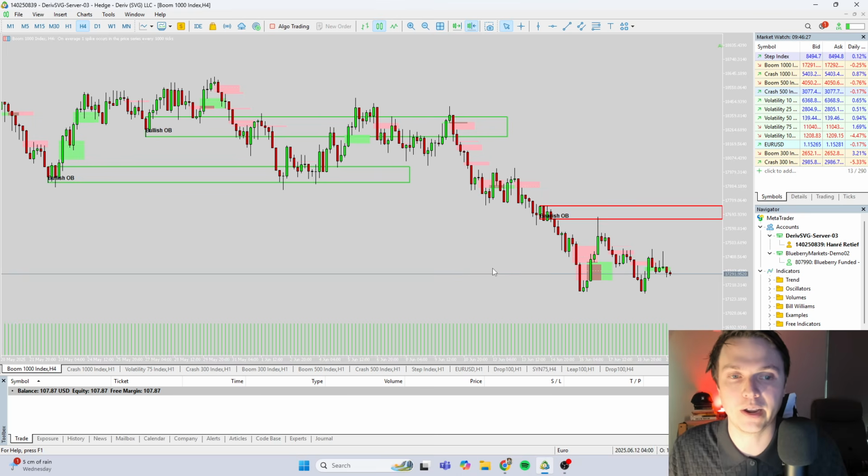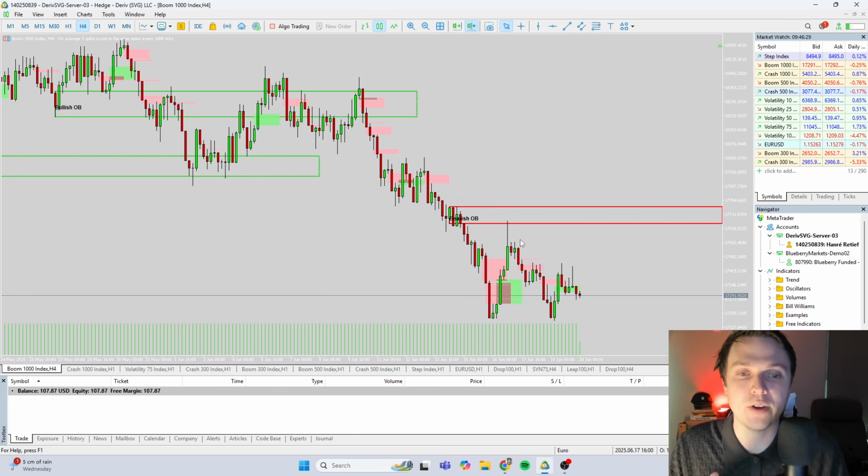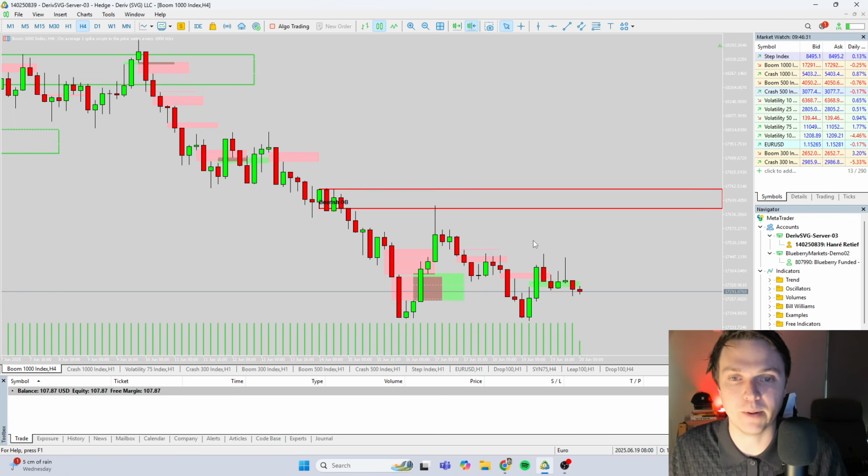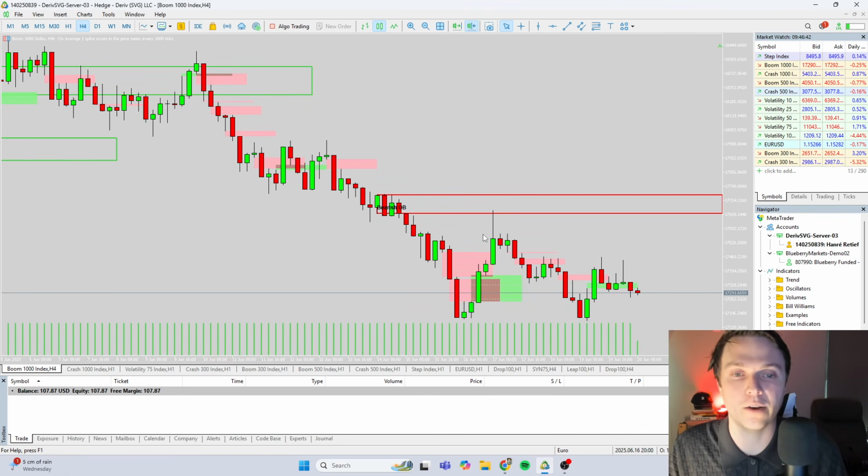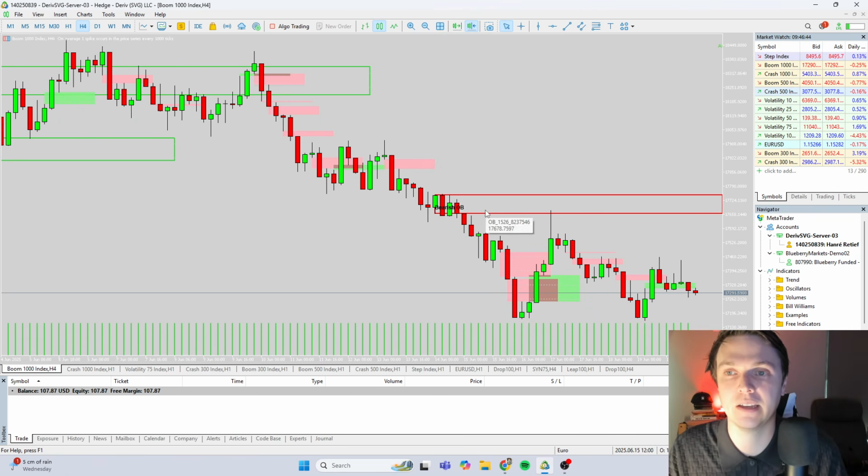Let's go to Boom quickly. You can even see we don't trade the opposite trades like I've explained, but this sell on Boom was beautiful. It caught with the fair value gaps here indicating sells. We've got the bearish order block here indicating a sell, so it caught that wick perfectly into that one.